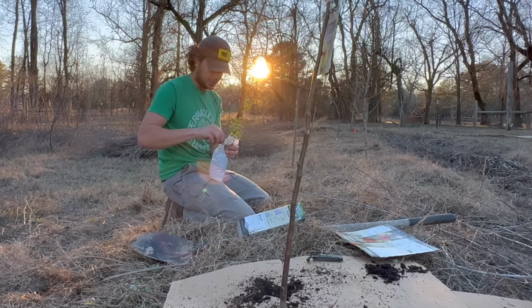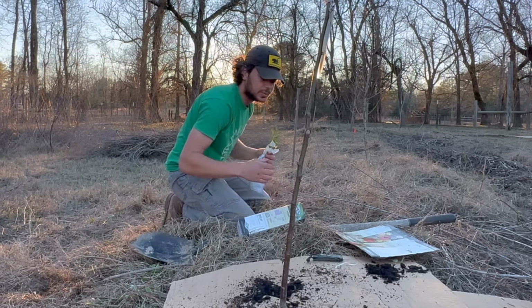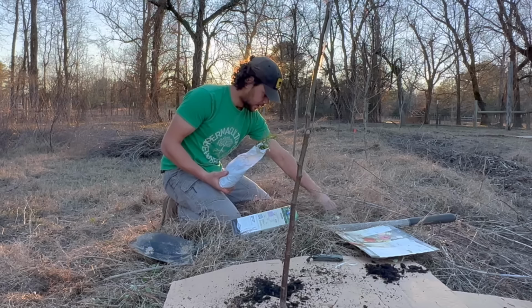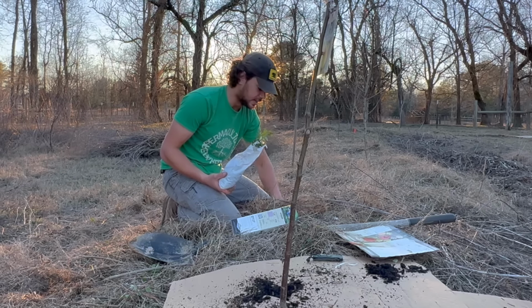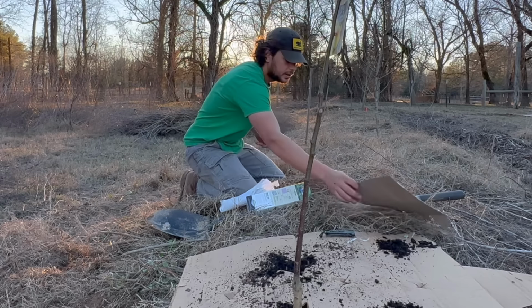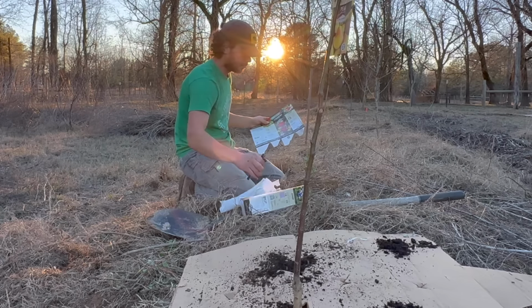Now when planting blueberries, a lot of people make the mistake of planting them too deep. Blueberries do not like being deep in the soil. They like being very, very shallow. If they want to go deeper, they'll send some roots down if they need to. Bam, there's my blueberry.